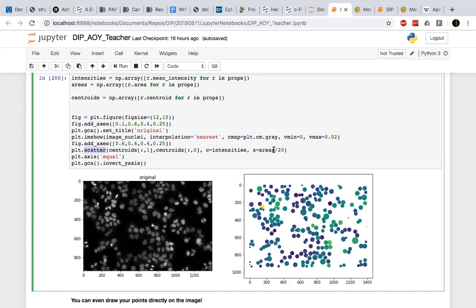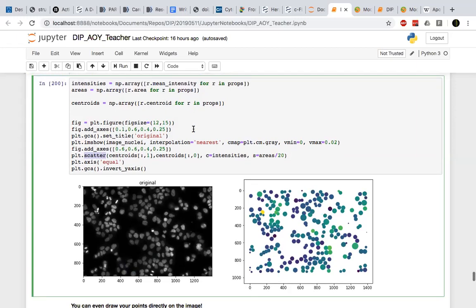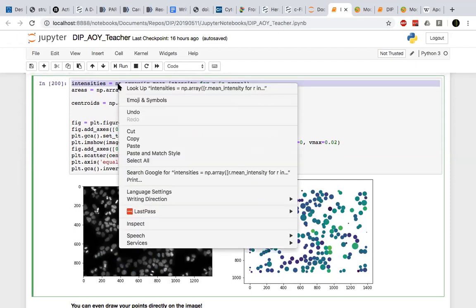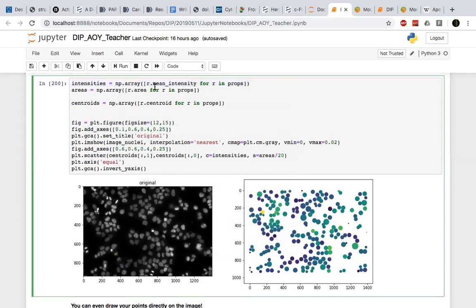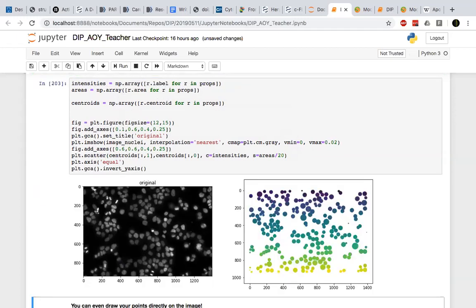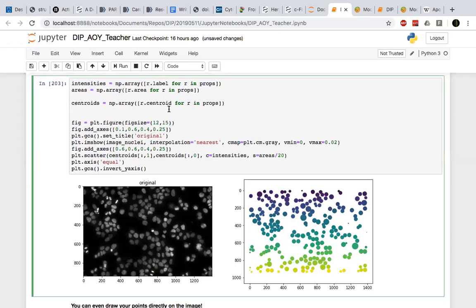So one way to do it is, instead of labeling them by intensities, you can just call the label. Right. So let's say I'm just going to change it like this, and now they're numbered from 1 to however many.